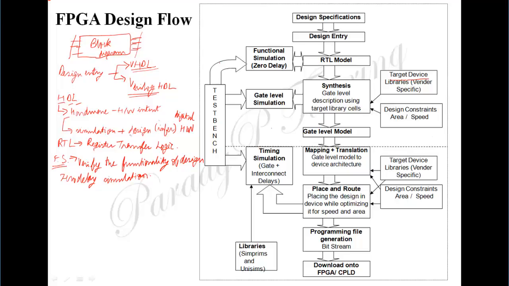After this RTL model, the first step is to perform the zero delay simulation or functional verification of the design. Sometimes we can do this by directly imposing the input vectors onto the design and testing the output. However, there are some more profitable alternatives, in the sense that sometimes we may go for writing a test bench for simulating the functionality of the design. A test bench is nothing but another HDL model, but it is particularly targeted for testing the existing design. It's not a design in itself, it is just a testing entity used to test an already existing design. It doesn't have any ports, however it does have some wires to connect to the ports of the design, so that the design can be very well tested.